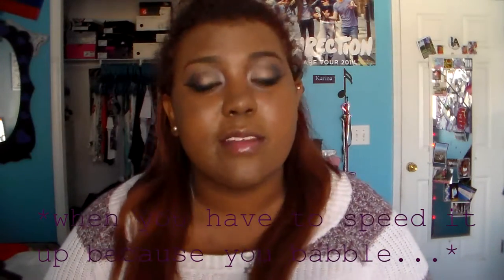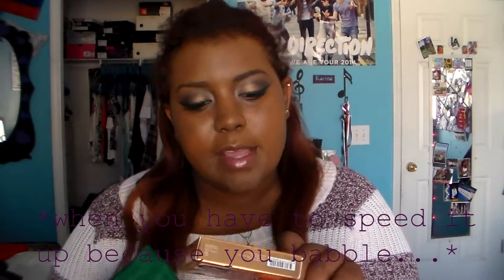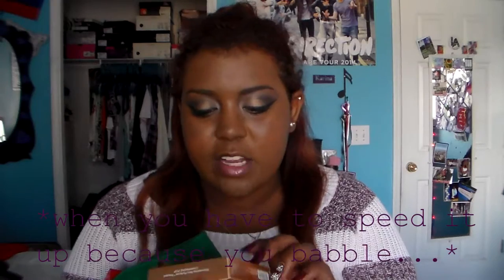Because my family does celebrate Christmas, I did get stuff too from them. So this is my stocking. And inside, I got the Becca by Jaclyn Hill collaboration, and it's the Shimmering Skin Perfector Pressed Powder Highlighter, and it's in Champagne Pop. And whoa, you guys can see yourself. And if you don't know what this is, Becca has a highlighter that's fantastic, and they collaborated with Jaclyn Hill, because I think Jaclyn Hill uses this all the time.